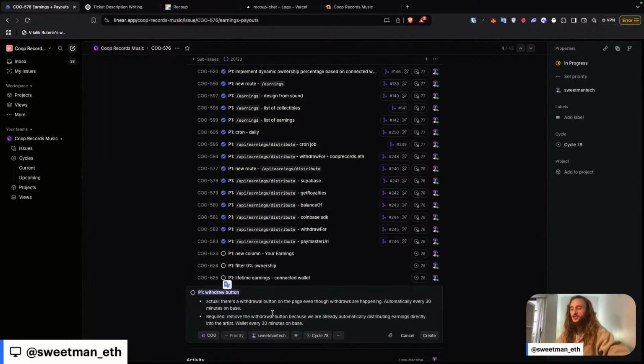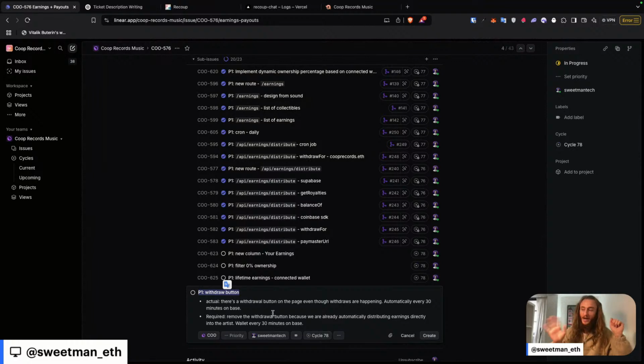This is something I really love about on-chain infra for the music industry. In a world where musicians are used to getting paid 6 months later, we have built a solution on Base, on chain, where by publishing your music on chain, you get paid automatically every 30 minutes. Let's compare those two. Musicians publishing on traditional infrastructure like Spotify and Apple Music get paid once every 6 months. Let's hope you don't need that money to pay rent. Compare that to Base, where you get paid automatically every 30 minutes. If you need that money to pay your rent or to feed your family, great, you'll have it in 30 minutes. If we wanted to make it every minute, we could make it even faster. 30 minutes is just the cadence that we've set.